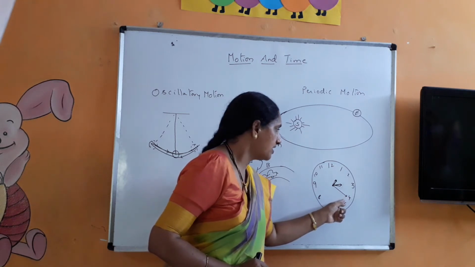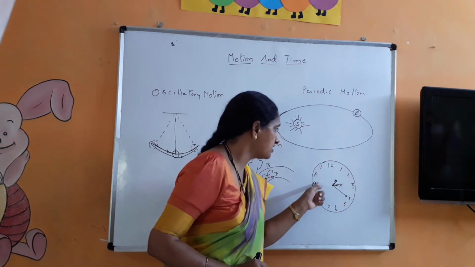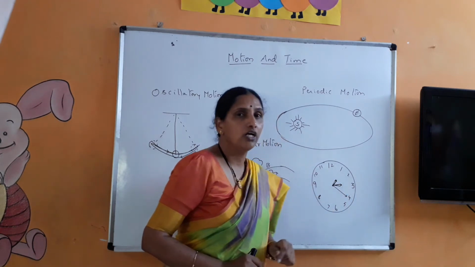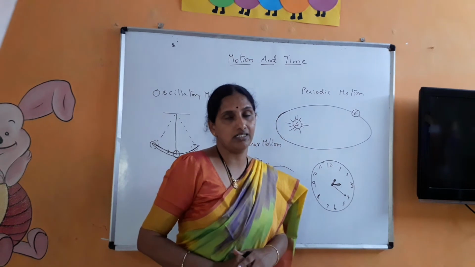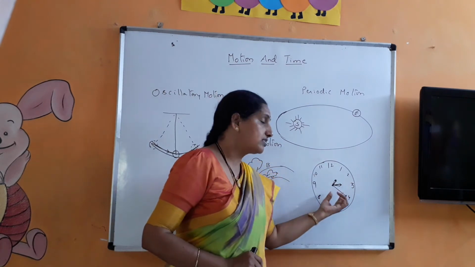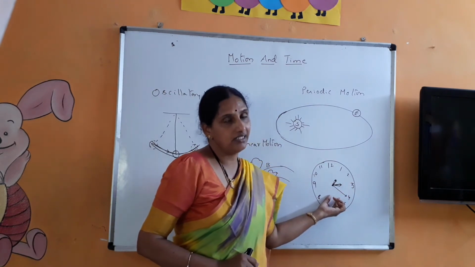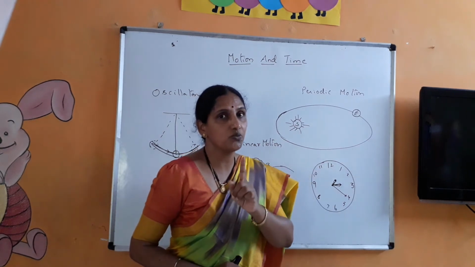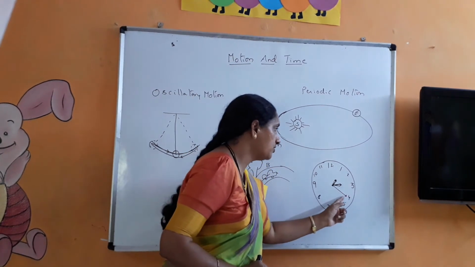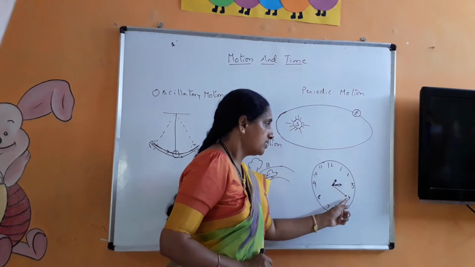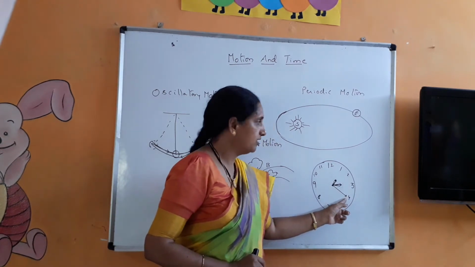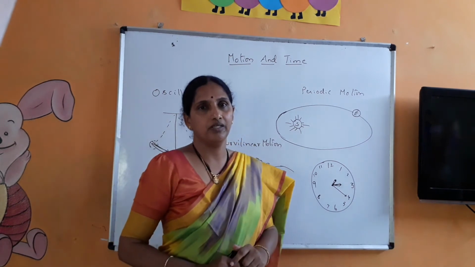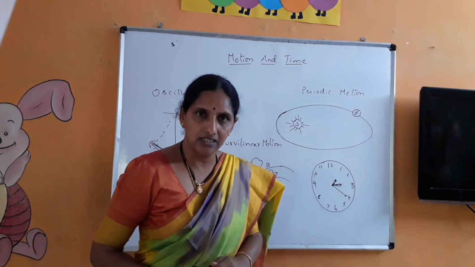Now, it starts moving from here, and as it completes one rotation and again comes back to 4, how much time do you think it takes? It takes 60 seconds, and you know that 60 seconds is equal to 1 minute. So by the time your seconds hand completes 60 seconds here, your minute's hand will move by 1 more step. So 1 minute will be done there.